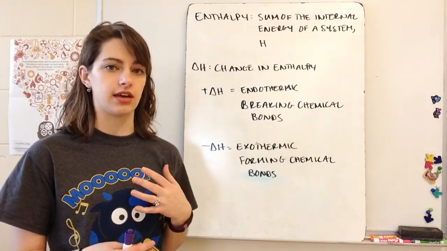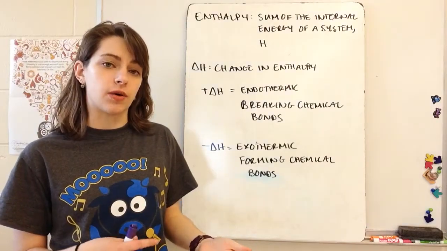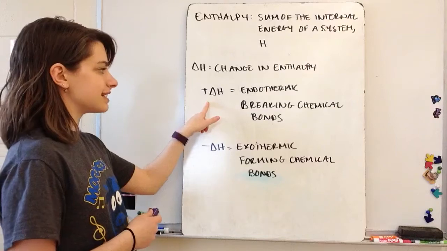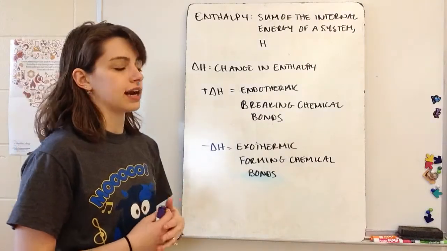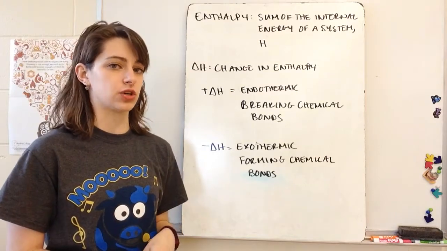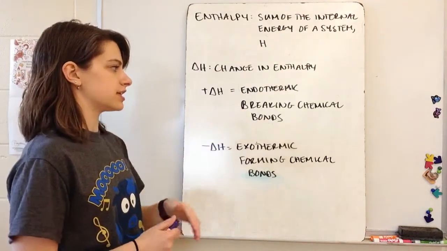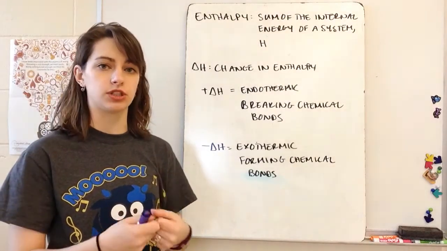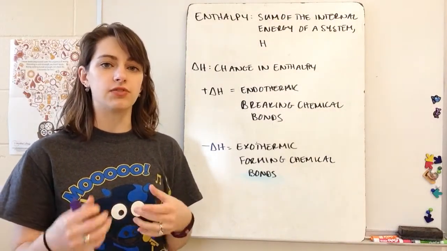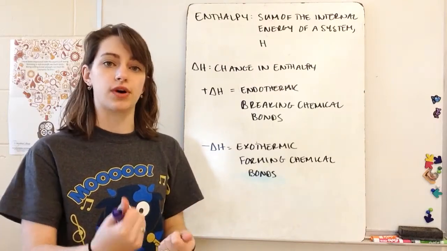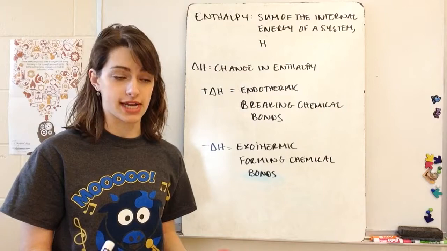So we're looking to see if we need more energy, if energy is going up, or if energy is being released from our system. So if we have a positive delta H, that means that our process is endothermic. That means we need an increase in internal energy. And this is usually seen when we're breaking chemical bonds. So you have to supply energy to be able to break bonds apart. If you think about if you are trying to physically break something, you have to use energy to break that thing, whatever it is that you're breaking.